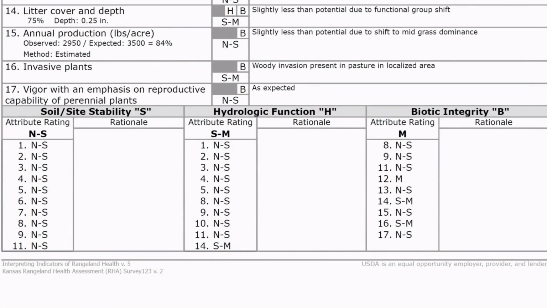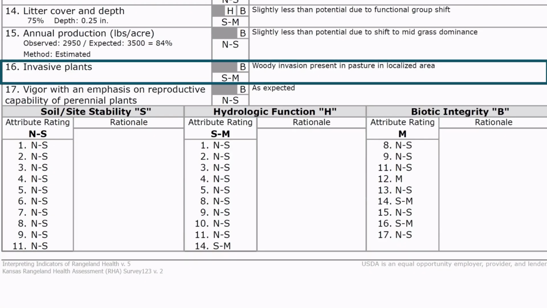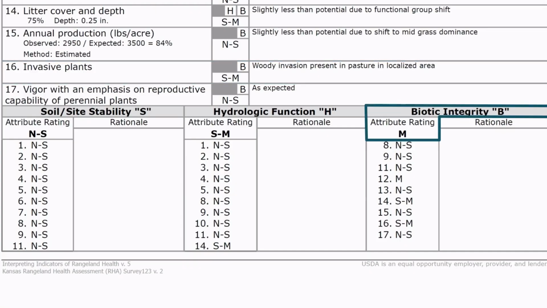If the indicator for biotic integrity is slight to moderate or less, and the invasive plant indicator is slight to moderate or less, then there is no resource concern present. There is only a resource concern if the level of departure is more than a slight to moderate rating for plant pest pressure. While the invasive plant indicator is slight to moderate, the biotic integrity attribute is moderate, because the biotic integrity attribute is not slight to moderate departure or less. Plant pest pressure is a resource concern.